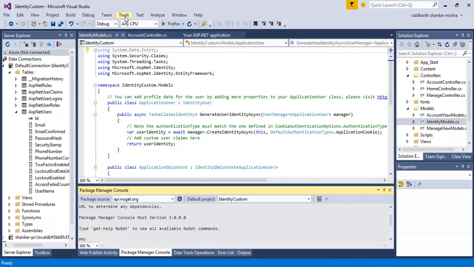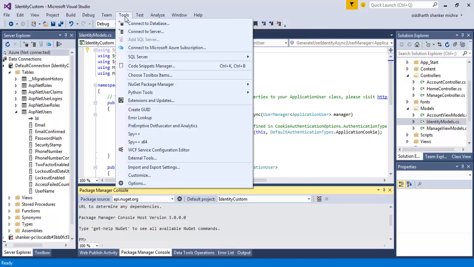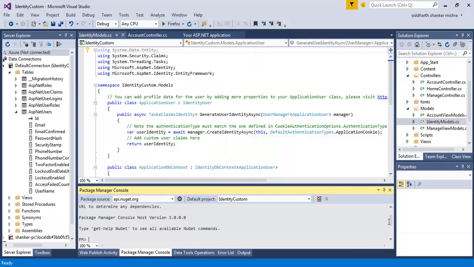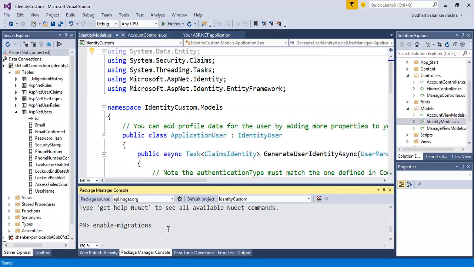You can go to this from Tools, NuGet Package Manager, and Package Manager Console, and here you can type enable-migrations. Let me zoom it a little bit. Yeah, Enable-Migrations, and now hit enter.